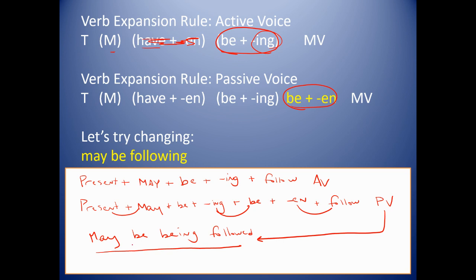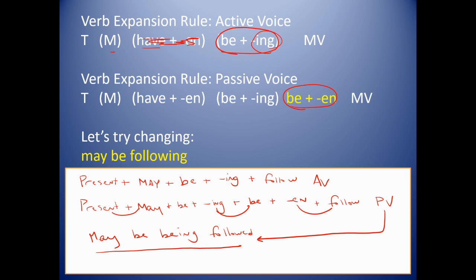That's the correct passive voice. Now you could say, well, couldn't was followed be passive voice? I'd say, sure. It's just not the passive voice of may be following. You'll notice that if there's a may in the active voice, there's a may in the passive voice. If there's an ing in the active voice, there's an ing in the passive voice. It gets moved, but it's still there. I should go from 3 words to 4 words. I'm always going to increase it by 1, and that's correct.